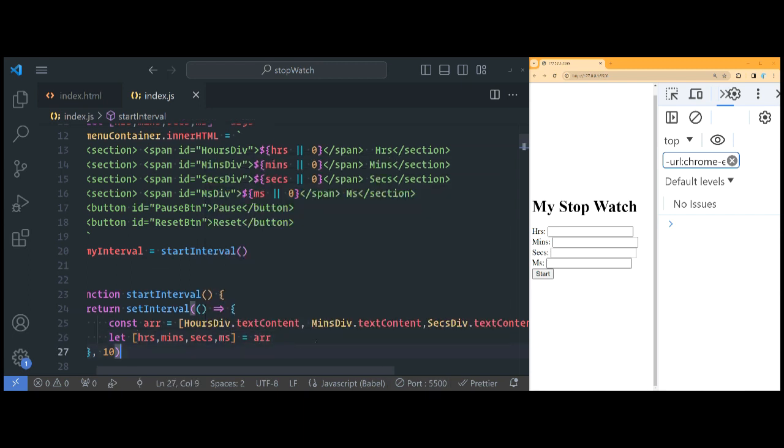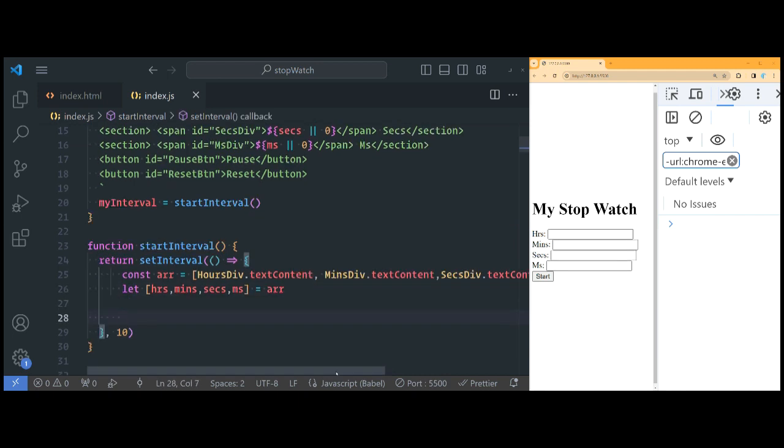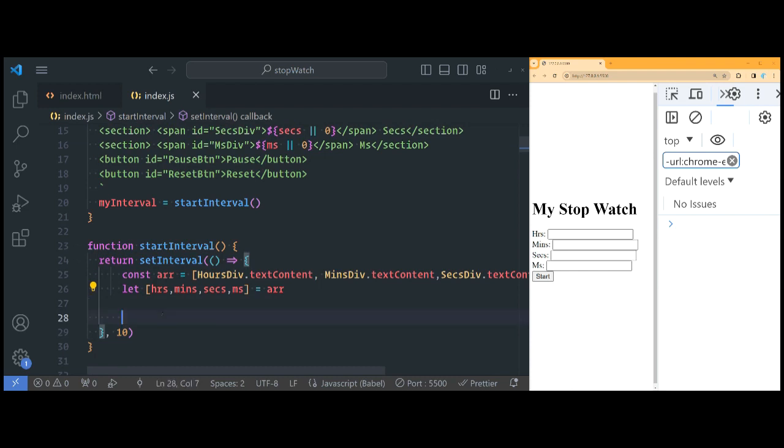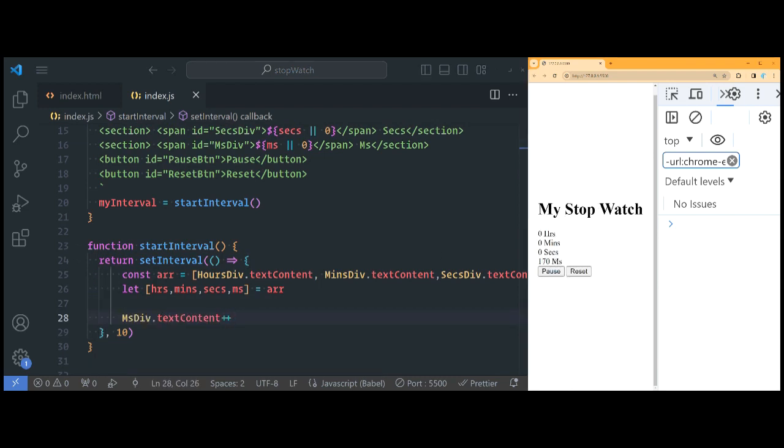array ARR, but destructured. Okay, so now if we just do microseconds div.textContent plus plus, let's see what happens. Cool, it actually starts to work, but our seconds and minutes are not converting properly. So before that, let's do an if statement.